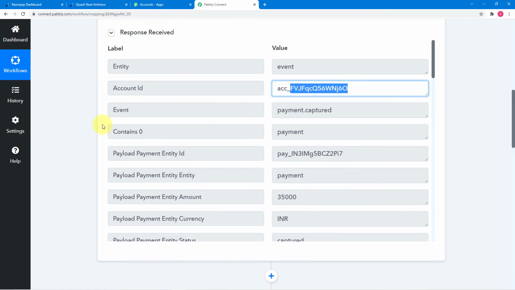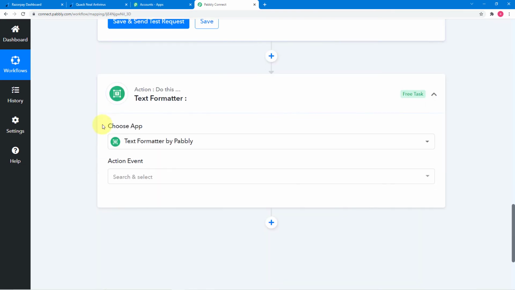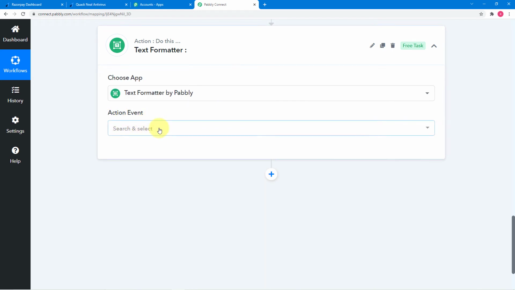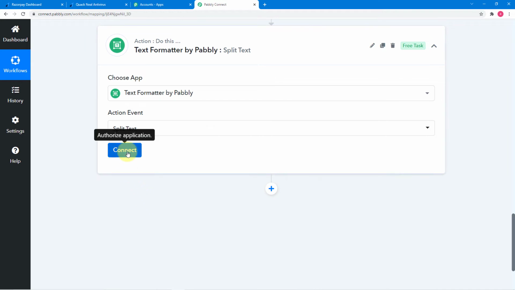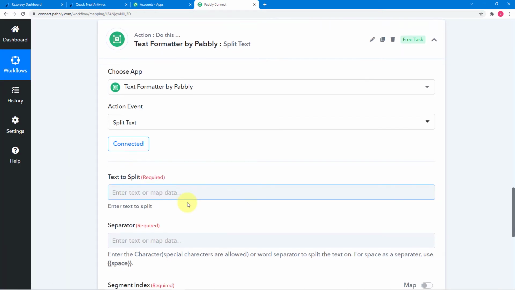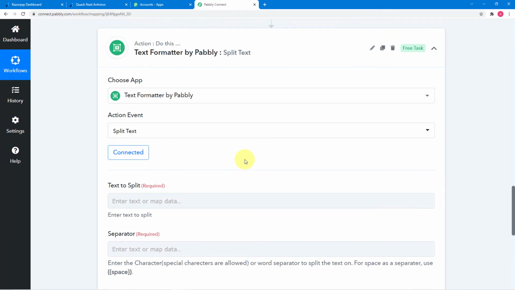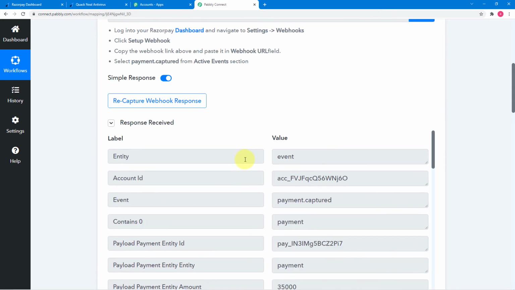So for this, I am applying text formatter here, and in this action event, I'm going to select split text option, and then I'm going to click on connect, and now it is asking text to split. So here I want to enter this value, this account ID text.